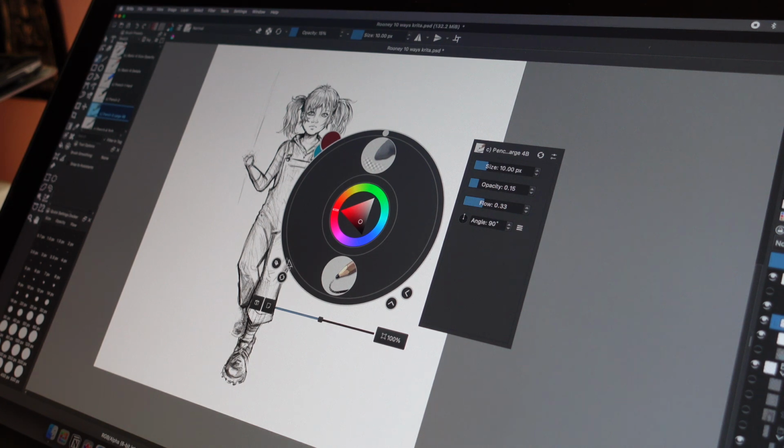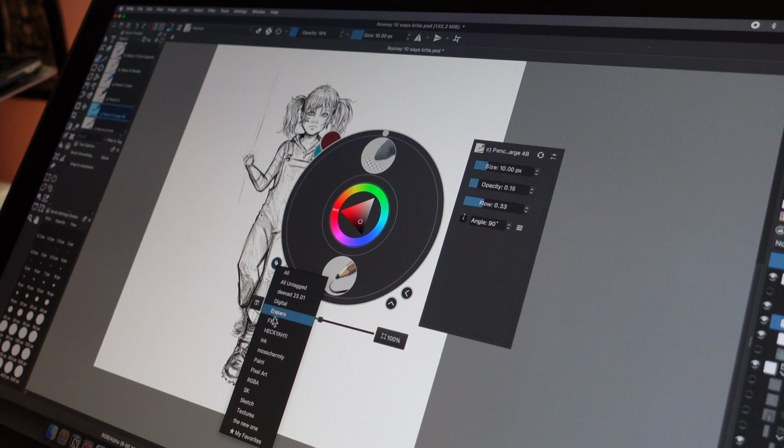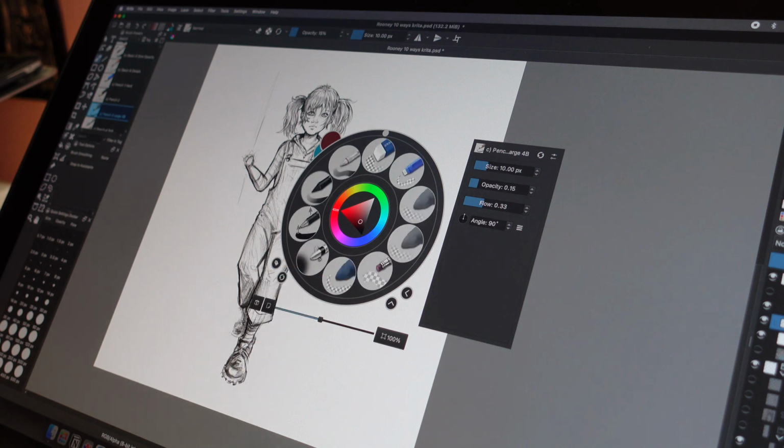But you can create multiple ones and organize this any way you like. Say it's my inks, my pencils, my pens, whatever you want, my paintbrushes. I mean, you can be completely unique and just create ones that are specific to you and a specific use. It is ultimately endless because you can actually add 45 different brushes, and you can even change icons and do so many different things to customize this pop-up palette.